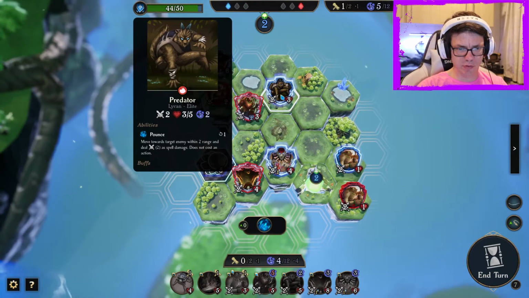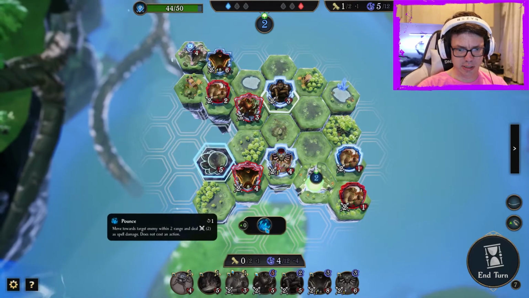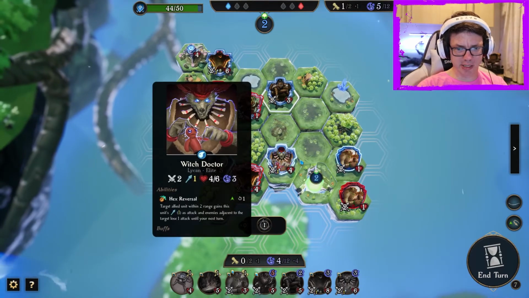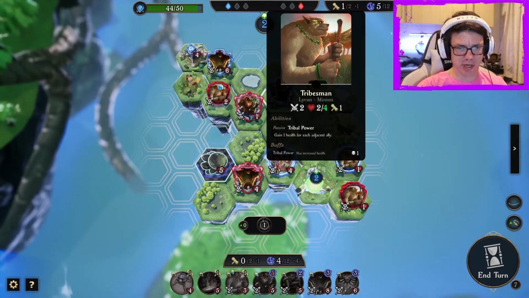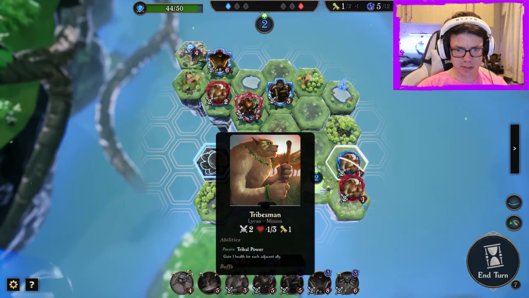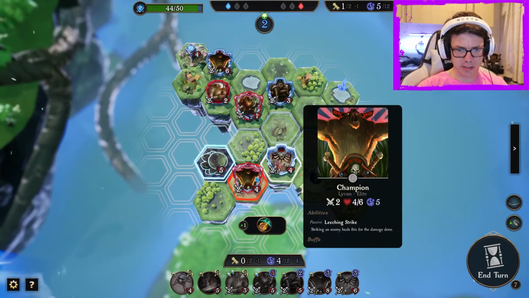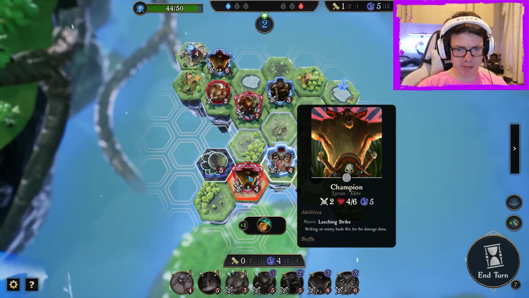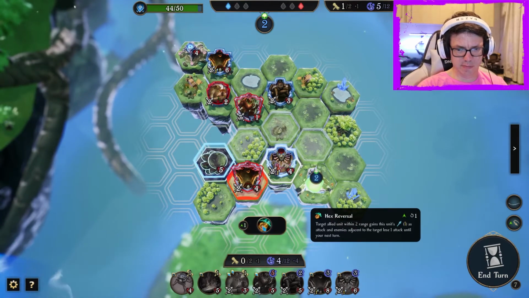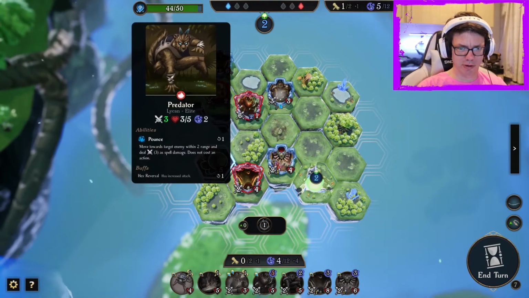What is this guy? Move towards a target enemy within 2 range and deal 2. A spell does not cost an action. And he can pounce. Oh. I nearly killed their big dude. That's good. What was that? What is that guy? The Predator, the Lycan Elite. Don't have anybody else like that. So he's going to die. Yep. And that's a champion. We don't want to mess with him, right? Striking an enemy heals this. Sure, there we go. That's handy. That will get through.